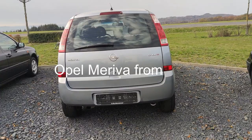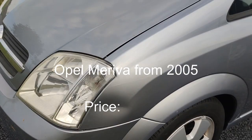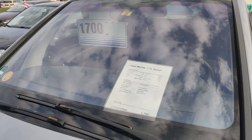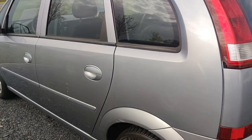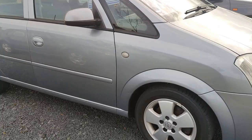The next car is an Opel Meriva — it's a diesel, 1.7, with some scratches you can see. Manual gearbox, without navigation system. The condition is not the best. The price is 1,700 euro, it has 101 horsepower, it is from January 2005, and has nearly 200,000 kilometers. For this condition I think the price is high — normally 600 or 700 euro — because all around the car there are scratches and the condition is not good.